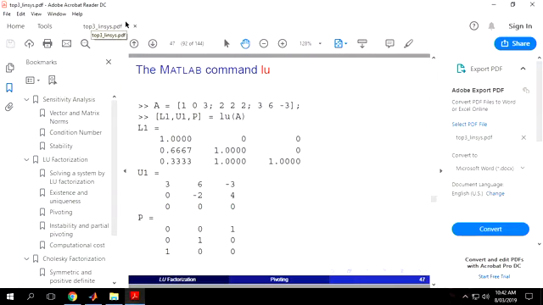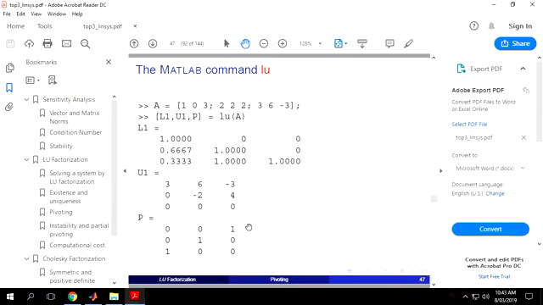Okay, now I just said about the LU factorization. It gives you three matrices: the L, the U, and the permutation matrix. In this case, we have the matrix 1, 0, 3 again, 2, 2, 2, and 3, 6, minus 3. If you do the pivot process, then this is the L matrix, and this is the U matrix. And the matrix P records that you swap row 1 and row 3. If you swap row 1 and row 3 of the identity matrix, you get the matrix P.